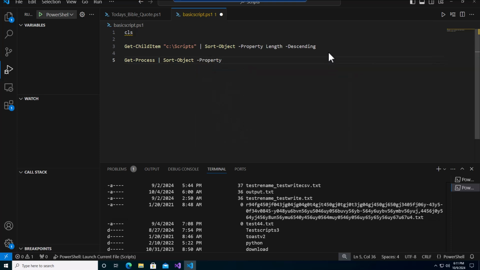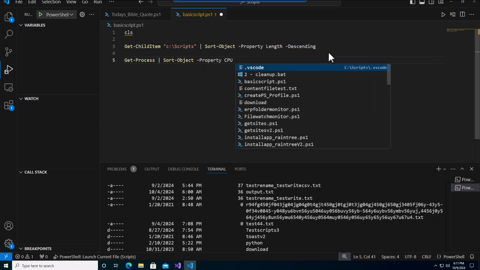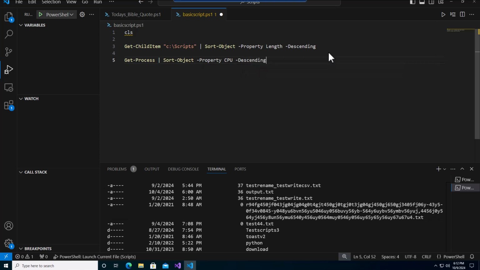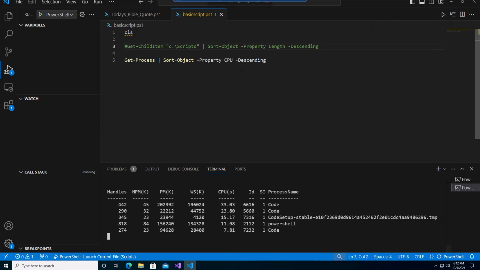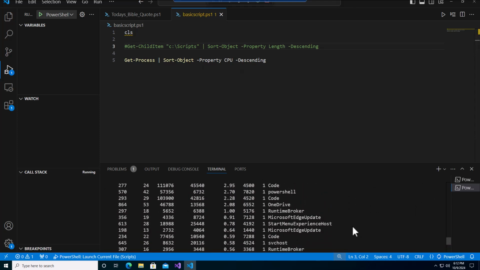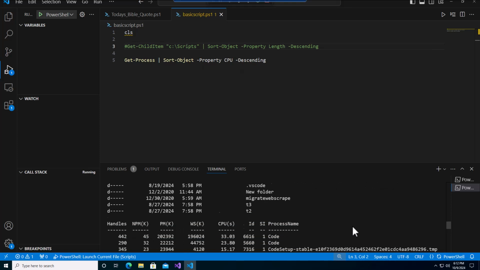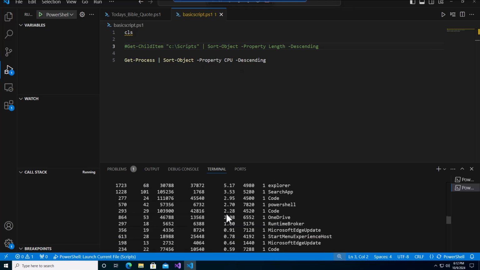We'll sort it by property, and let's try maybe CPU in this case, and do it descending. Let me comment that out. So there you go. Let's go back up to the top, and you would see it sorting by the CPU usage from largest to smallest. So that's how you could do it there.